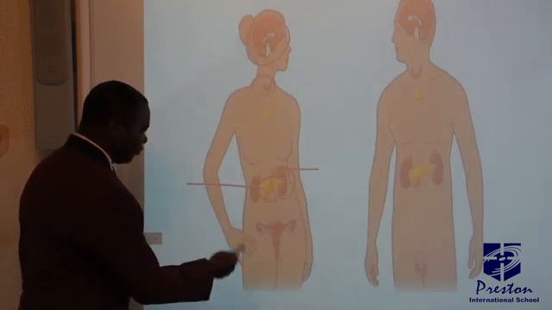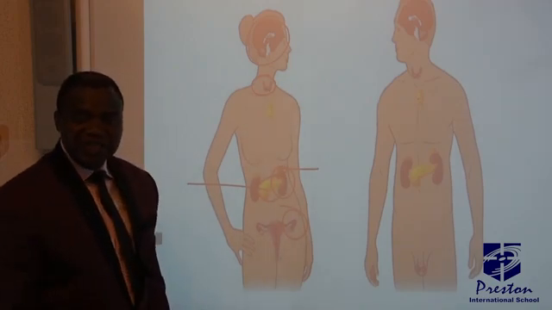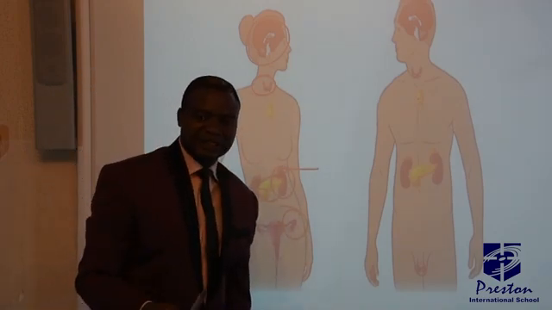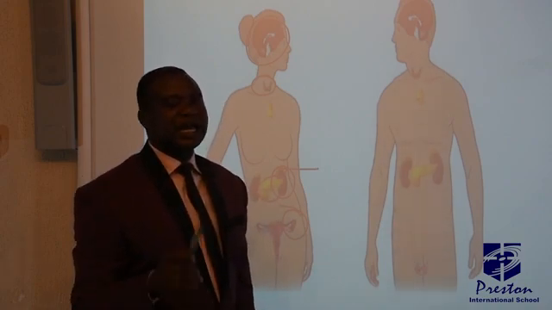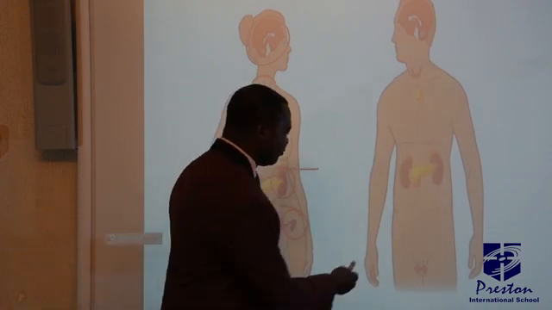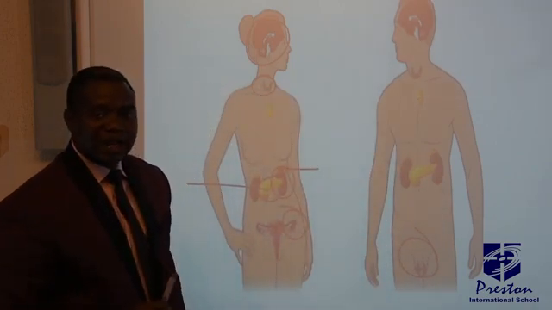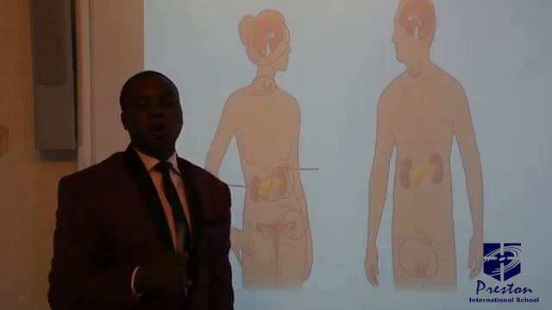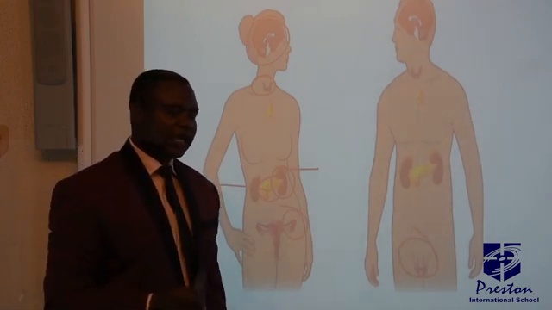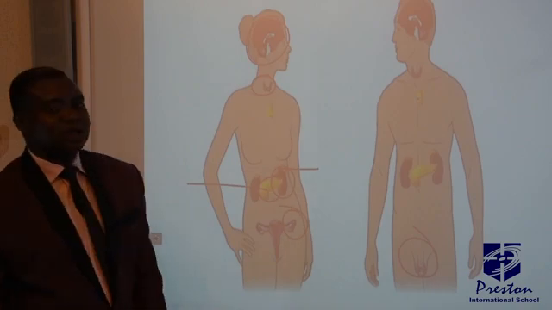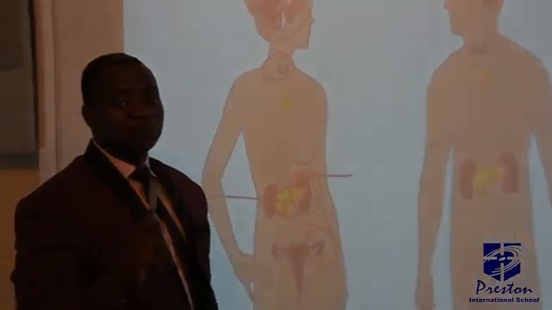And lastly, for female, we have what is called the ovary. Ovaries are special glands that could also be performing the function of exocrine as well as endocrine. And for man, we have the testes. Testes, as it were, can also perform the function of exocrine at the same time as endocrine. As we go on in Google class, you're going to be seeing more of these glands. We're going to be grouping them into either exocrine or endocrine glands.